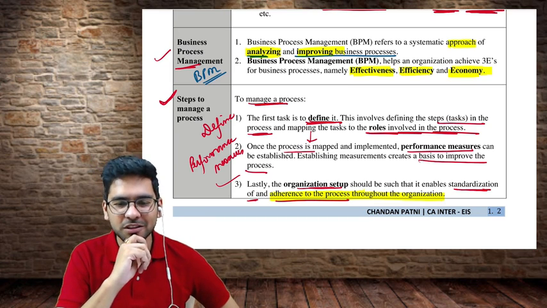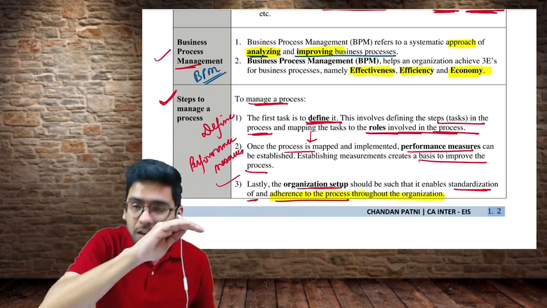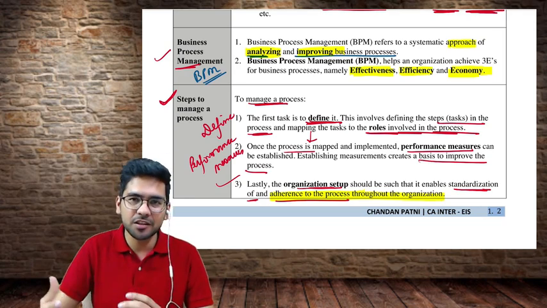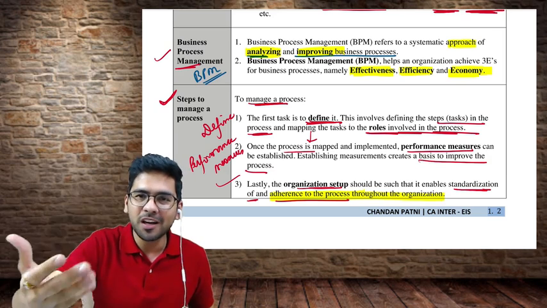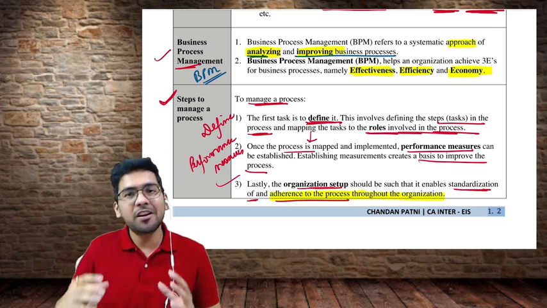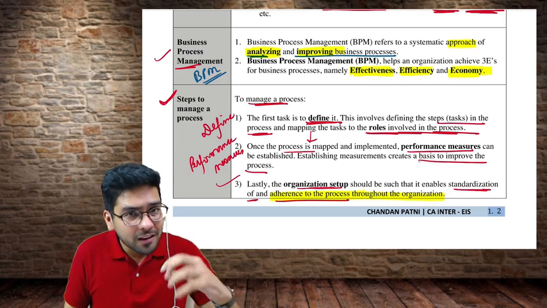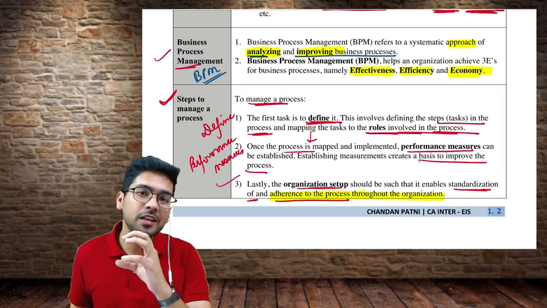What do you have to say on this? Yes. Why? Because their process is so defined, everyone adheres to the process, and then the product which comes out is very standardized in nature. Standardized meaning that even if I have Mac Aloo Tikki in Jaipur, it is going to taste the same if I have it in Chennai. So please understand, adherence to processes ensures standardization, and the product will be very standard in nature.